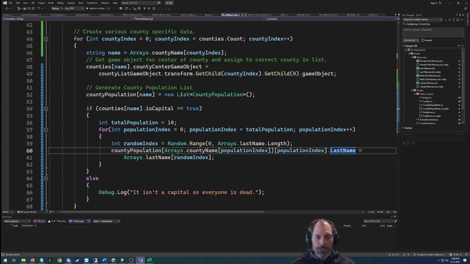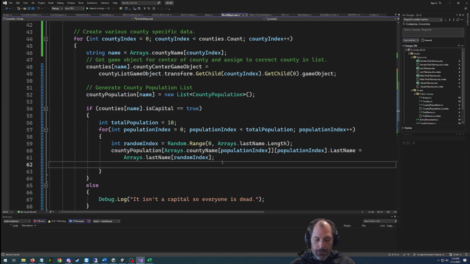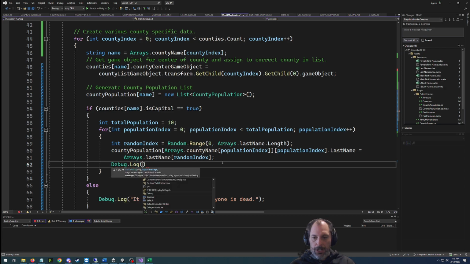So the county population for Portland, Oregon. County population. So this is going to give us Portland. Oh, well, it's going to get us 0. So it's going to get us Cowlitz. 0 is going to equal this. Then it's going to go to the next one. Okay, so I think this is going to give us 10 random names from that list. It's okay if they're the same. We don't care about that right now.